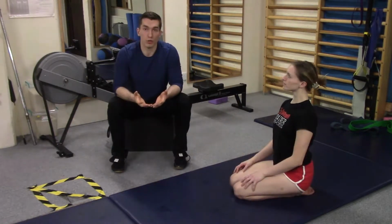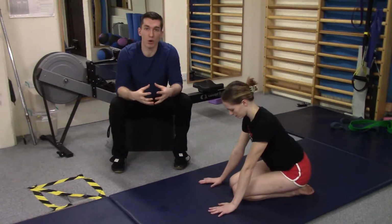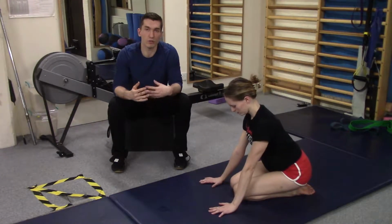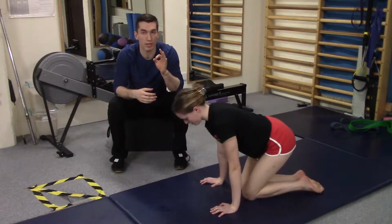We're just going to show you a couple of things that can go wrong with these exercises so you know what not to do. The first thing that can go wrong is that as you go up, you bend your arm. So we want to try and keep the arm nice and straight, nice and locked out. The second thing that can go wrong is you can confuse pushing your shoulders tall and pushing your shoulders open. This is a really key thing that a lot of people make a mistake on.